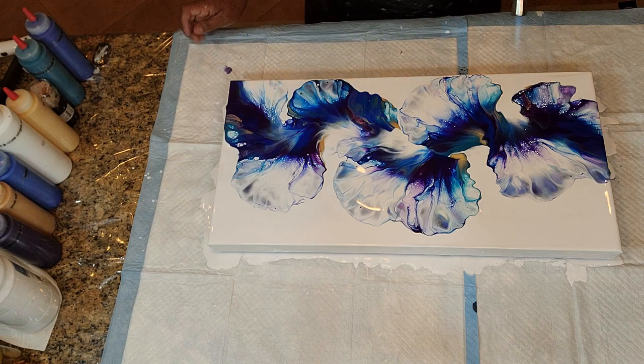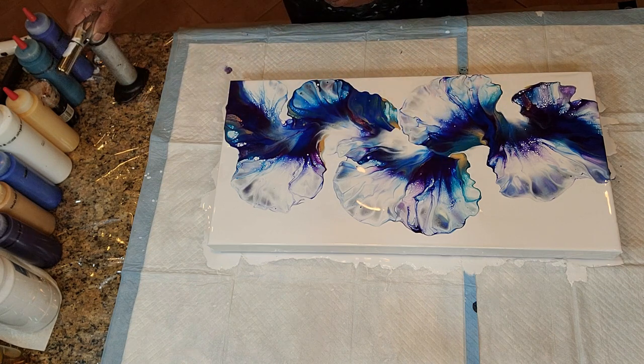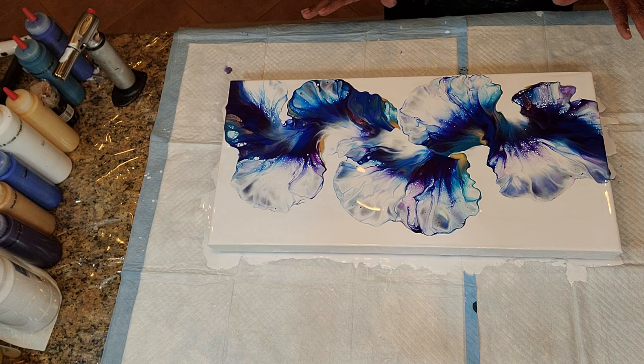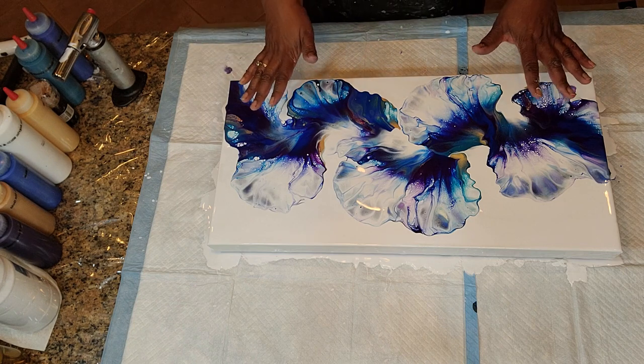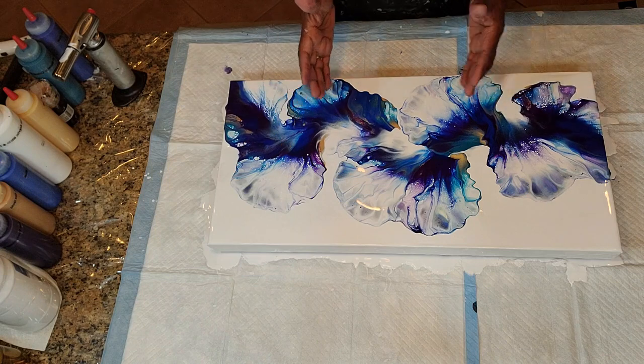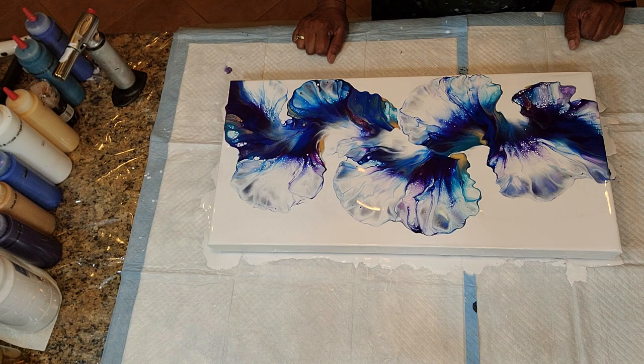Wow. Simply stunning. And I think it was a good decision not to put the added white in there, because as you can see, each of our petals, if you will, they all have some white, and it's all, I think, nicely captured here. Wow, just stunning.